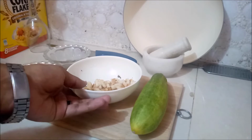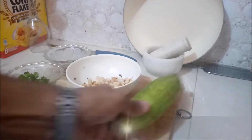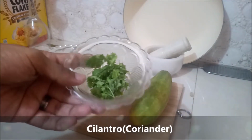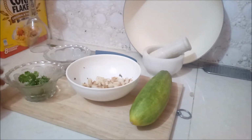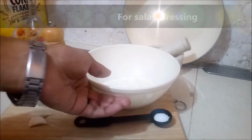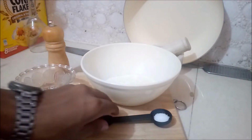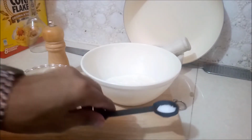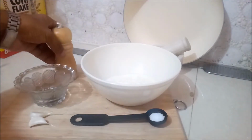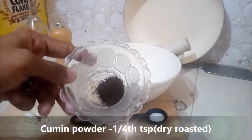To make croutons and cucumber salad, we need 1 bowl of croutons, 1 medium-sized cucumber, half a bowl of cilantro, 1 tablespoon of toasted flax seeds. For salad dressing, yogurt 1 cup, salt as per taste, crushed black pepper, 2 cloves of garlic, chopped, and dry roasted cumin powder.